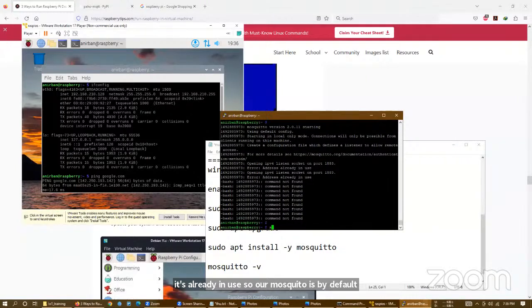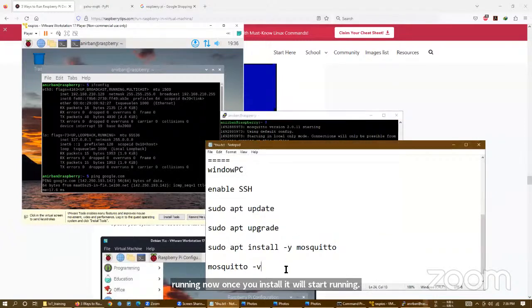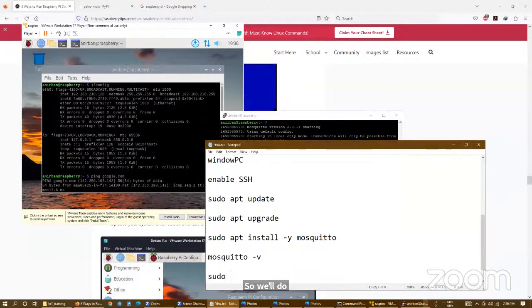So we'll write another command here. sudo systemctl. That is normally used for any background daemons. For running daemons, you need to use systemctl enable mosquitto.service. This should also give an error because it's already running.